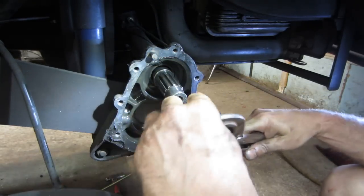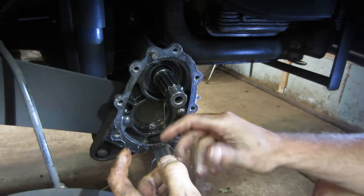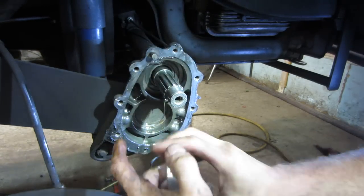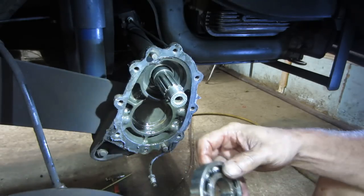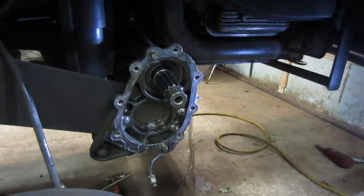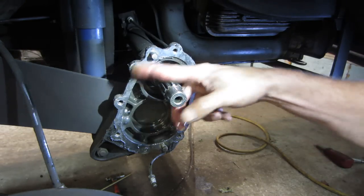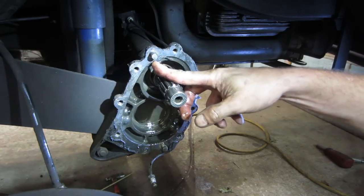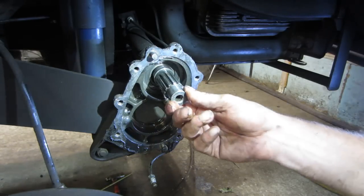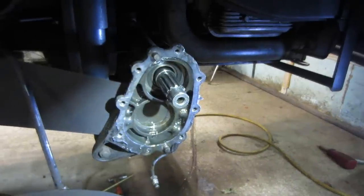How is it? Feels good. But again, we have all new ones, so we'll put those in. And we'll hold on to the old ones that are good for the other side if that ever decides to make a noise. So I need to clean up all this stuff that I put on there last time, clean all those flanges off, and see what we can do about starting to get this thing reassembled. Hopefully it'll go back together without too much of an issue.